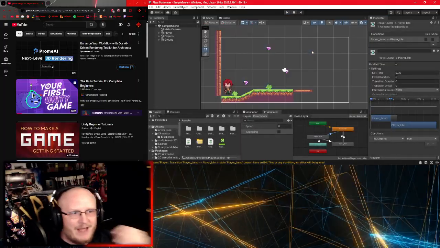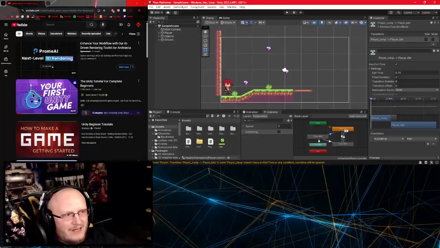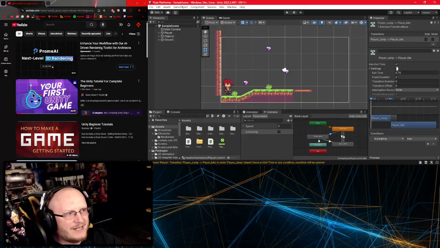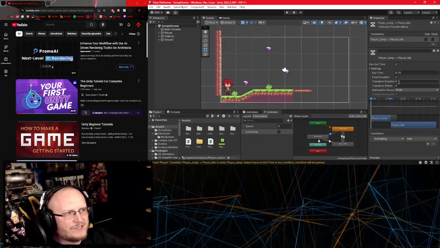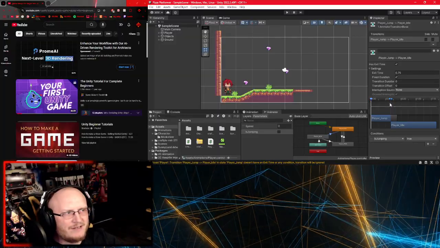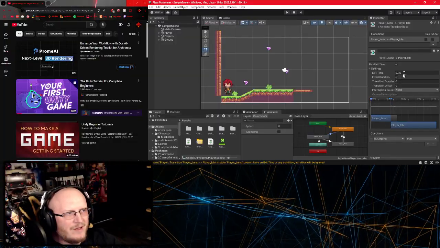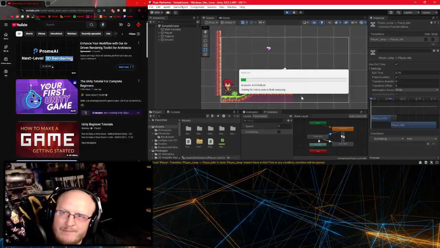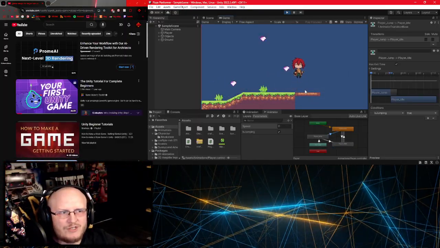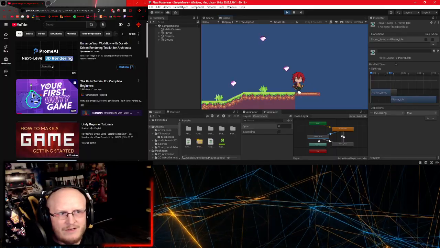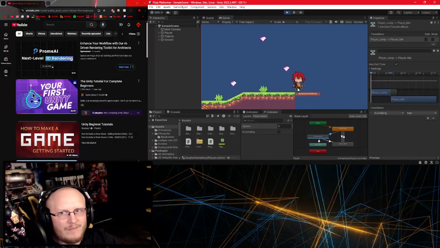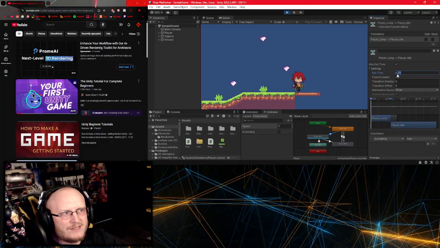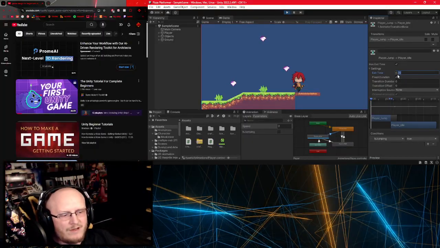All right, so let's stop that. Player jump. Does this ordered interruption have anything to do with it? It has an exit time. Transition duration is like 1/10 of a second. Maybe the exit time has to be shorter. That might be why she's starting the jump animation sometimes when she lands. Like right there, she's in the final frame of the jump. So shorten the exit time. It's just a theory.